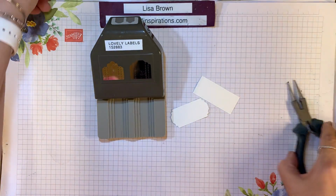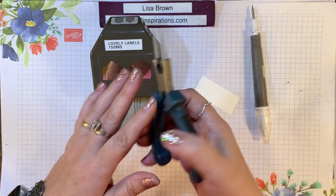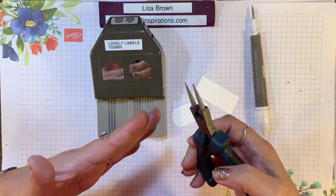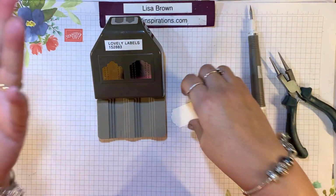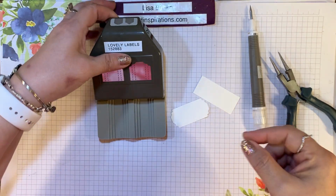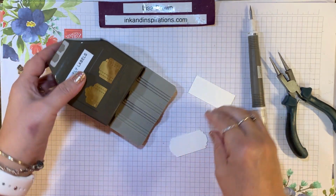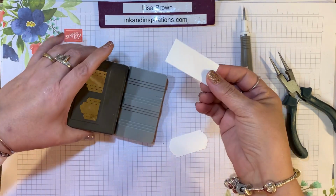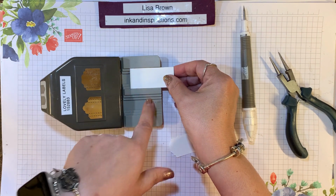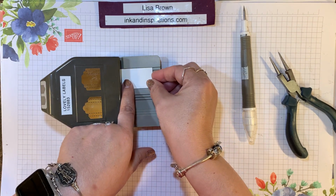Okay, so I have my Take Your Pick tool in case I need that, and I have some little needle nose pliers here, but you can use tweezers, okay? And the reason for that is it gets really short, and so you need something to grab it with, but I was determined to use this on this project. So here is the 1 inch by 2 1/4 inch strip, and you have to make sure it's cut and fits right in those grooves. And so I'm going to slide that in.